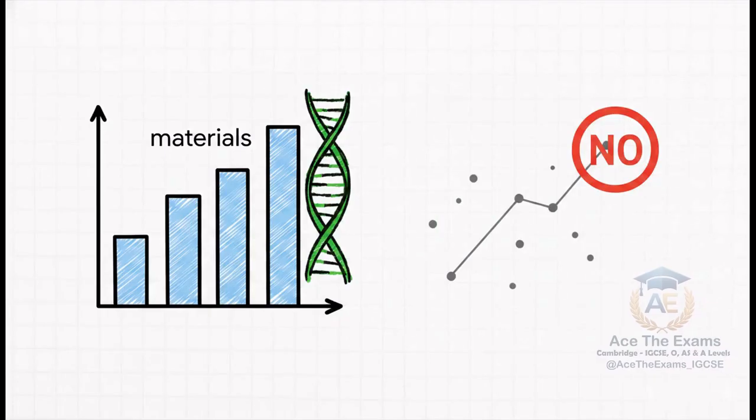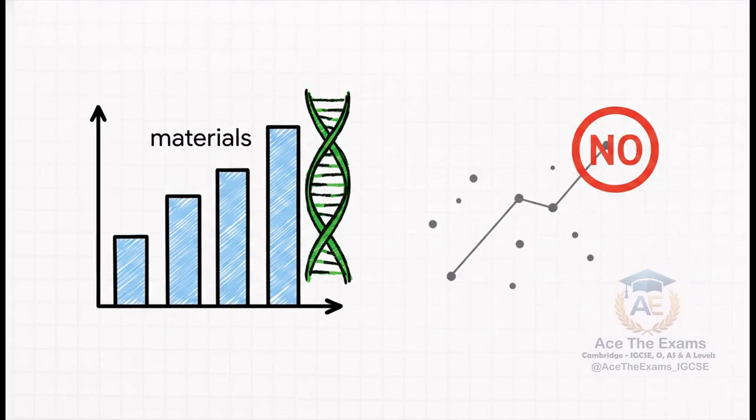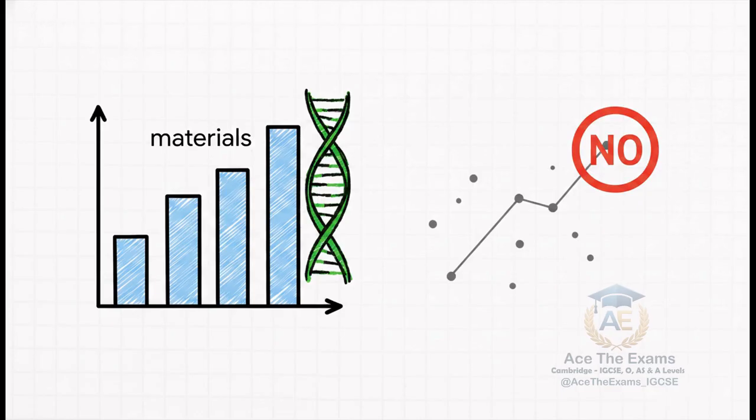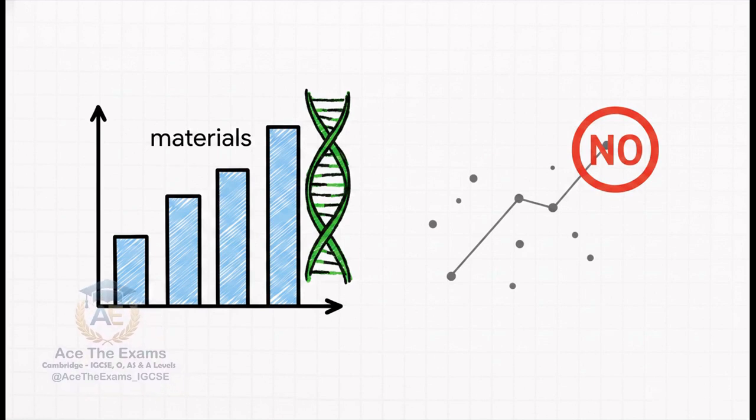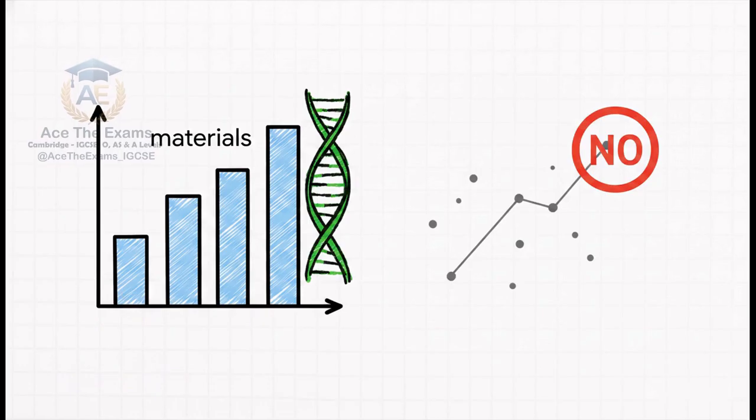Let's move to our final check and see how all of this builds together. The material of the block is categorical data, and the size of the critical angle is continuous data within a range. You have completely mapped the DNA of this practical. Now, here is that secret insight I promised you, the one that changes your entire strategy. Because the independent variable is categorical, like glass, plastic, or diamond, you would likely present this in a bar chart, not a scatter graph. Understanding this exact connection is what separates average students from top-tier candidates.